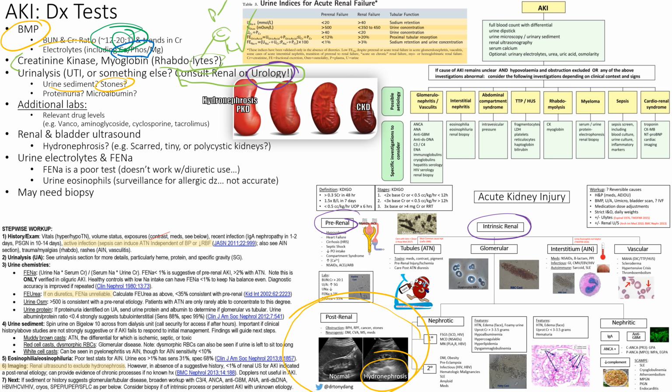So what else can happen? We can have proteinuria, microalbumin. With microalbumin, usually you're looking at more of a chronic kidney disease situation. We'll talk a lot more about microalbumin with chronic kidney disease. It tells you how bad your kidney failure is, how bad your glomerulus is, right? Because you're losing nephrons. And how many nephrons do you have? About 1 million per kidney, right? And when you start losing nephrons, does your kidney get bigger or smaller? It gets smaller. So the renal ultrasound can show it like a raisin, right?